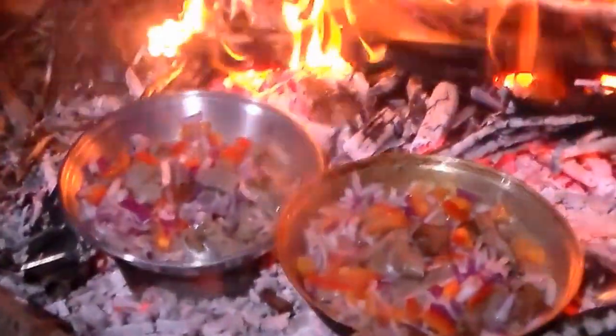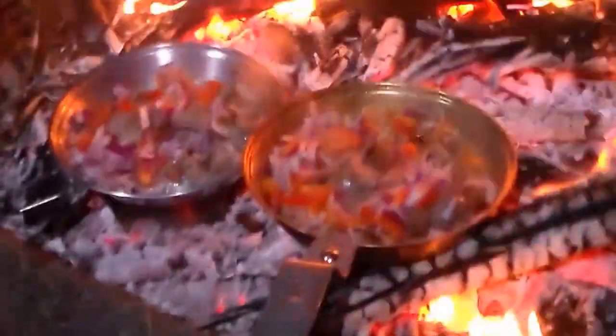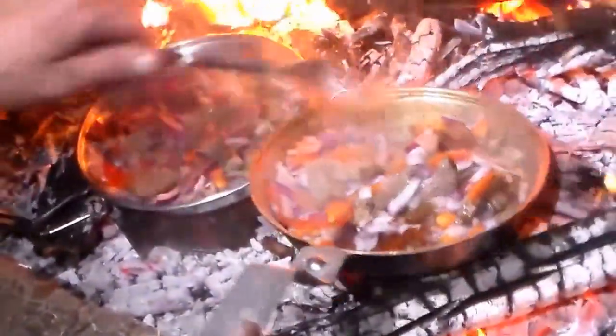Alright guys, I don't know how well you can see but it's dark now and we have started to cook supper. I was just going to give you a look at what Nate has brought to cook up for us. We built the fire ring, got it all rocked up, and we got a fajita chicken and a fajita beef, and then he pre-diced onions and tomatoes and he's got that going right now.